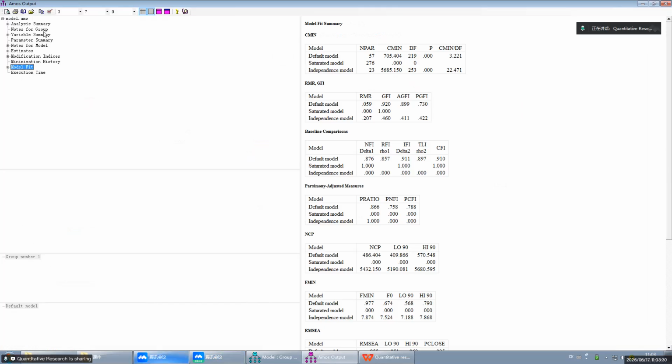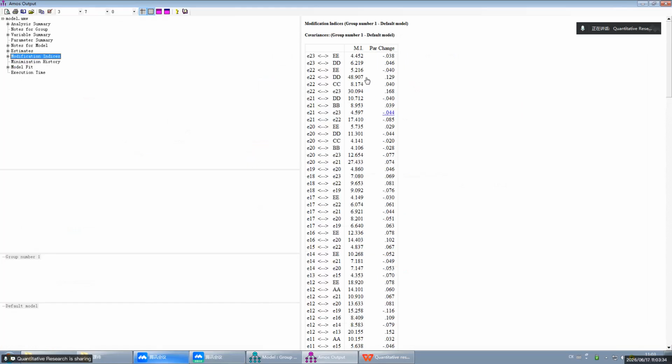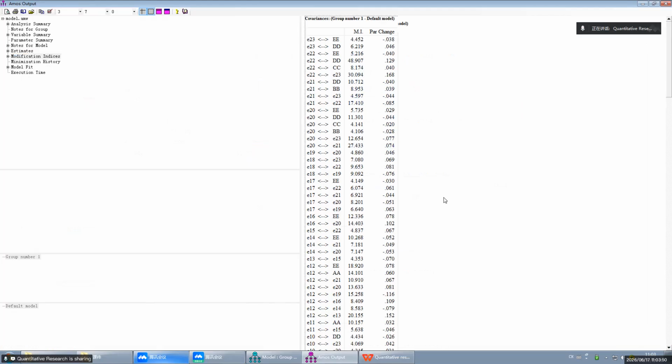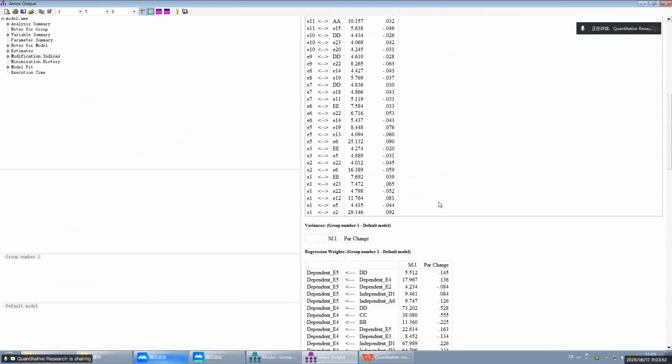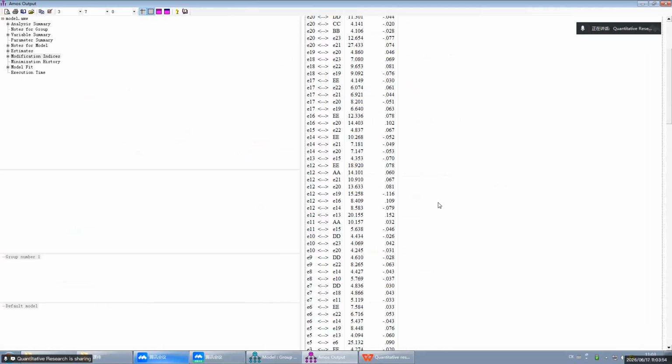Okay, then we go to modification indices again. Now let's find the largest. This time, we have 30.